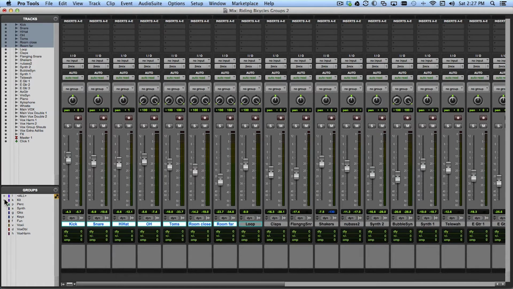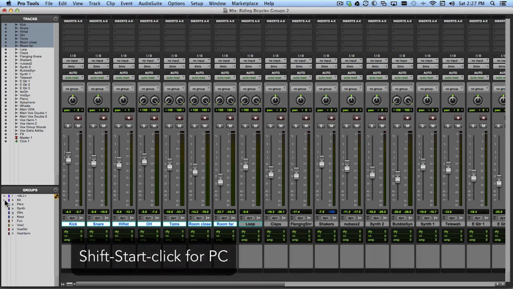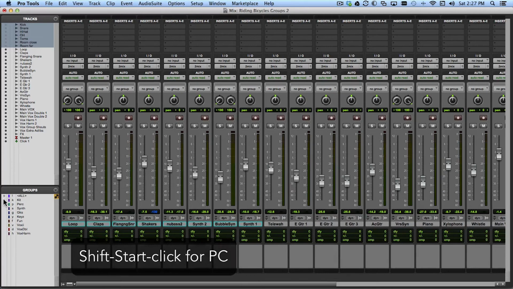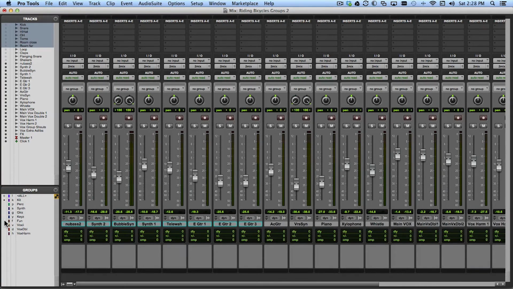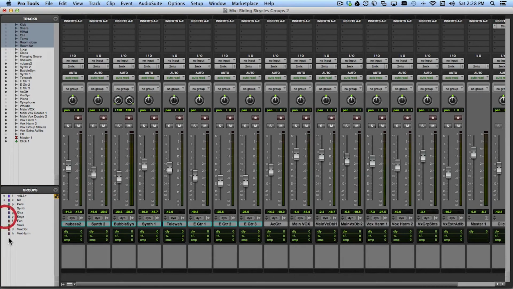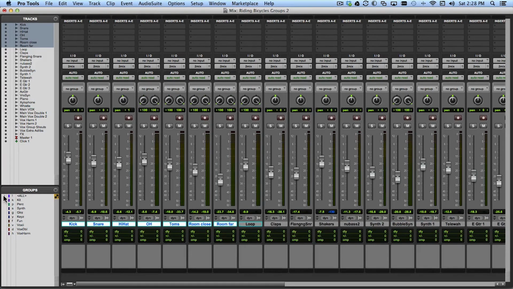Instead of control clicking here to show only the members of that group, I can shift control click and hide the members of that group. You can see all the kit tracks are currently hidden. If I wanted to hide just for a minute the percussion tracks, I could shift control click. I'm hiding them, hide the synth tracks, and maybe hide the keys tracks. Do some work, and when I'm ready, I could either option click on a hidden track to show all of them, show all of the tracks up here, or control click the all group to show every track in my session.